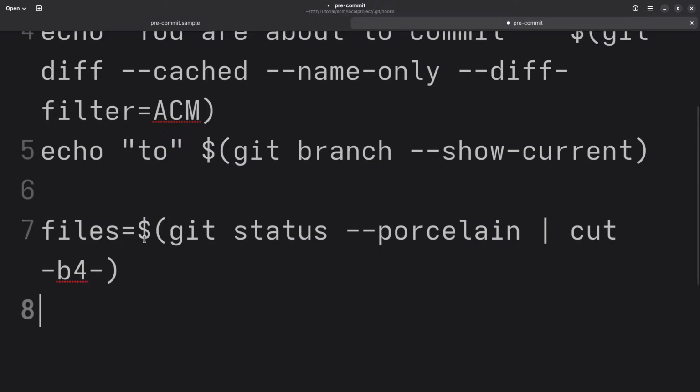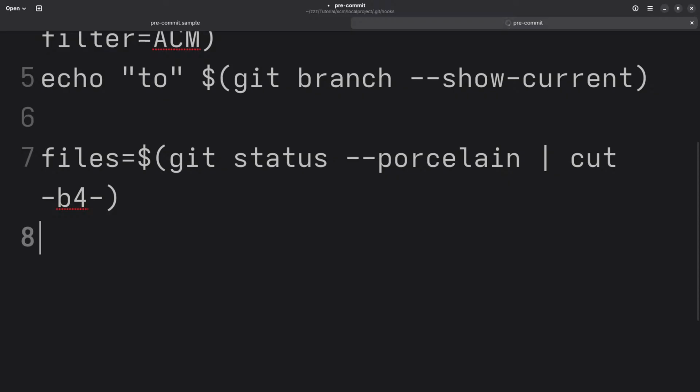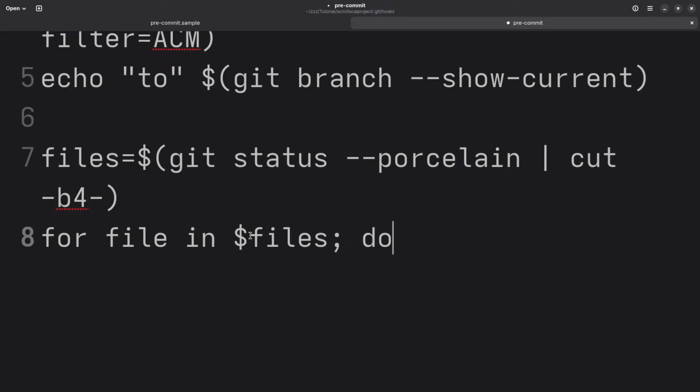So with that, I'm going to use bash here. I'm going to loop through all the files, so you see I'm going to use a for loop. The reason I'm doing this is because I need to see what type of file it is. For example, is it a PHP file? Is it a Python file? So the first thing I'm going to do is the simplest one, which is I check to see if it's empty. So if a file is empty, file. So this is how we check to see if it's an empty file.